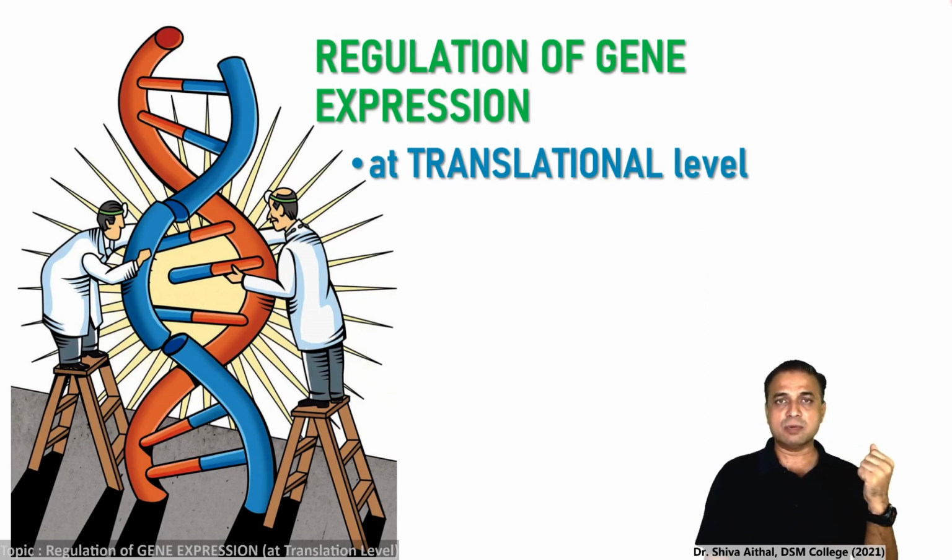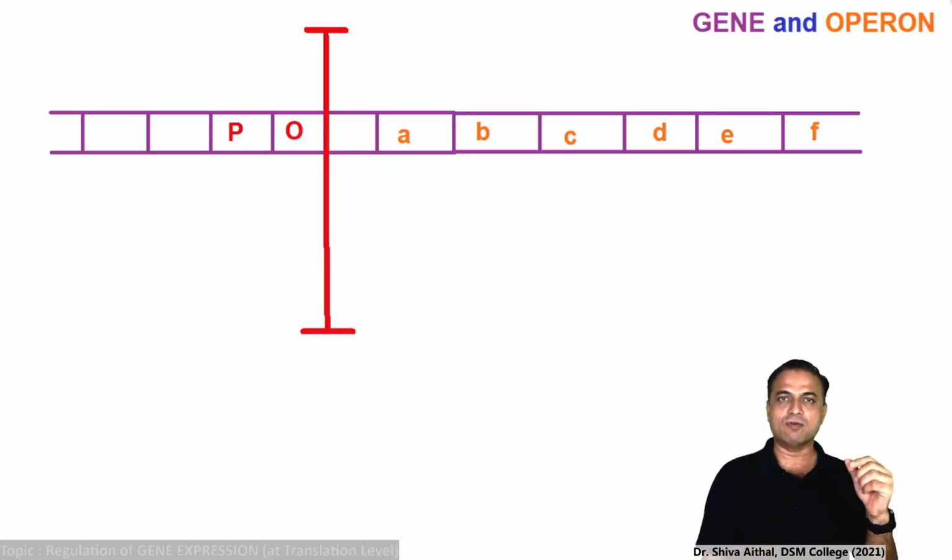All these things become much more interesting when we study the gene as an operon. So let's take a brief recap of the structure of a gene. I will not go into much detail, but from what we have seen in the previous lectures, I will just try to summarize this in a few slides. What is the concept of a gene and operon? A gene is the functional unit of a DNA and its function is protein synthesis. Operon is that cluster of genes.